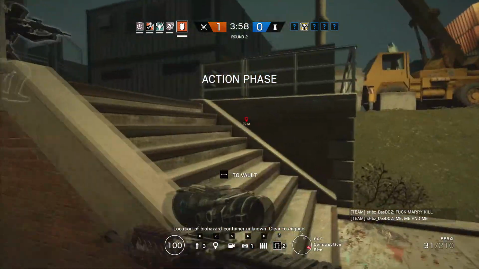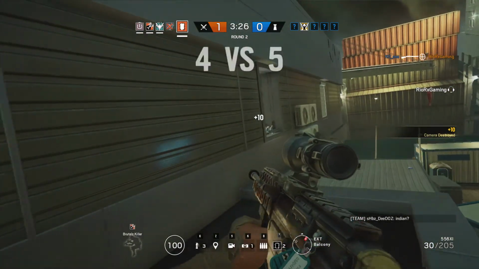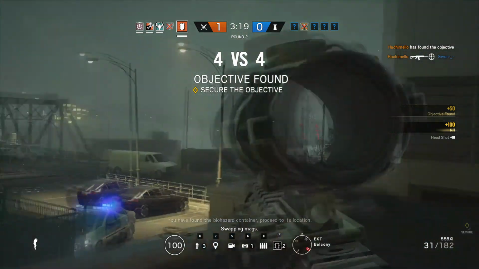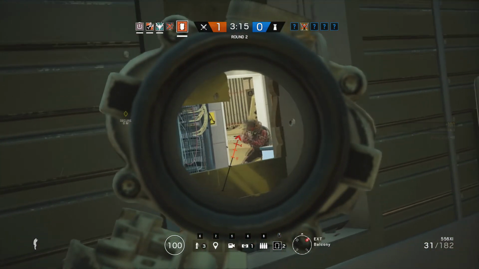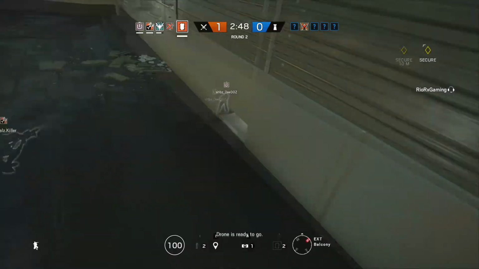Location of biohazard container unknown. Clear to engage. Help me. Find Max! To its location. Popping a flashbang. Drone is ready to go.